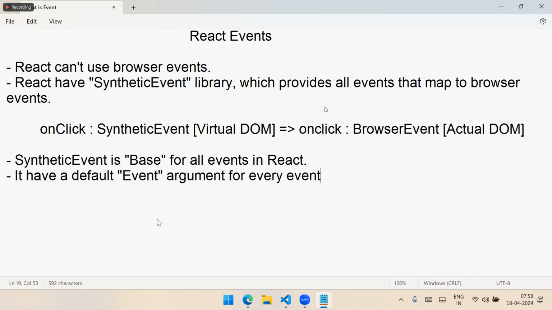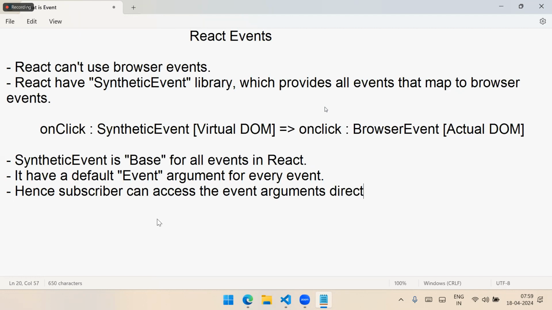Hence, the subscriber can access the event arguments directly.